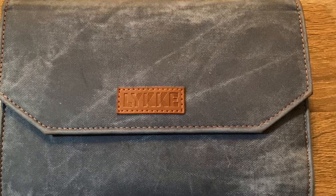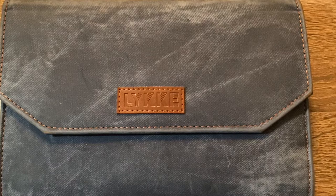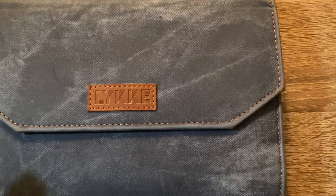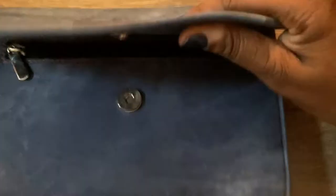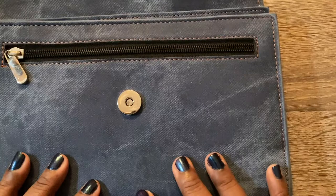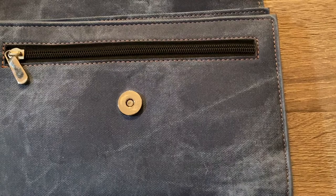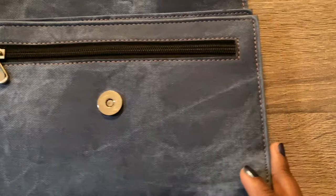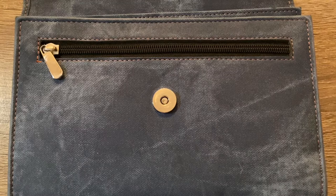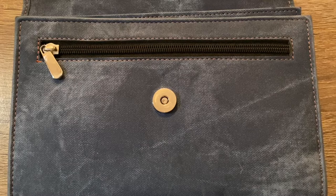This is the Leica knitting bag case — mine is in denim, which is the 2019 design. I love it; it's really cool. When I saw the needles I thought I need these. We're going to open it up — it has a little metal closure and a zipper, and it already comes with knitting needles, cables, and a few accessories. This is my knitting pouch that I use for almost all of my projects, and I've had it for many years.